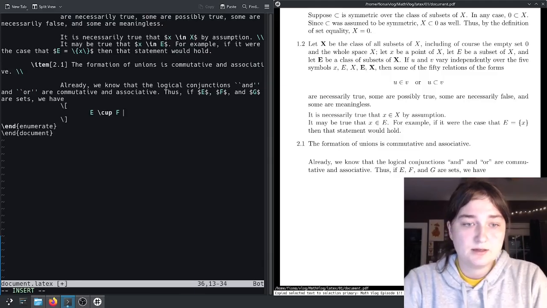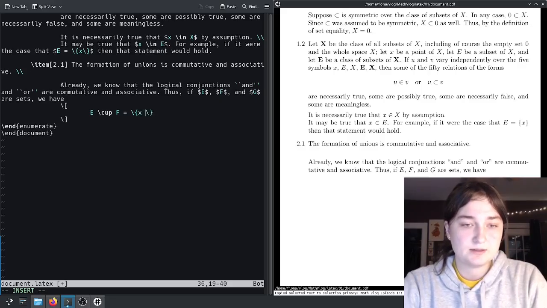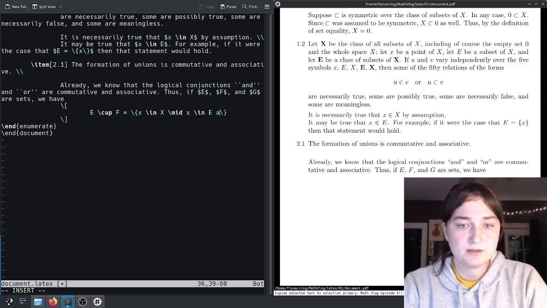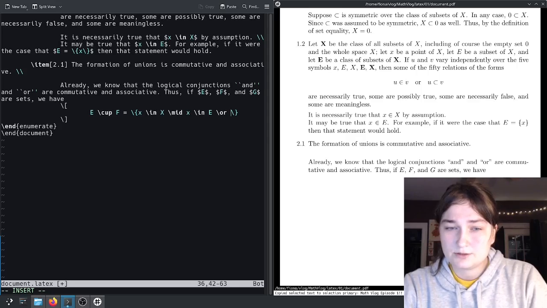Okay. E cup F is by definition, in set builder notation, the set of X in X such that X is in E, or, do I have to show?